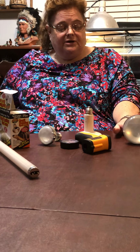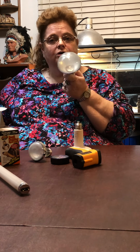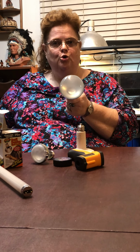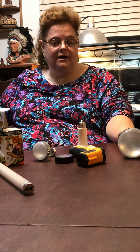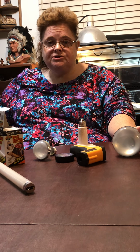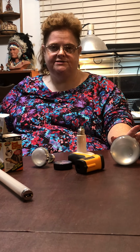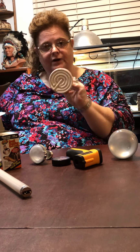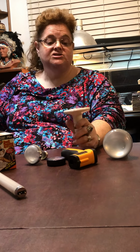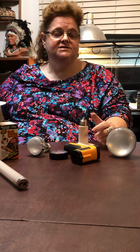However, the reality is, if you need to use your basking lights, white or clear bulbs only. No colored bulbs. They will hurt your dragon's eyes. Okay? If you need a heat source at night, and remember, this is only if the temperature in your tank gets down to less than 60 degrees. Okay? Heat emitter. Ceramic heat emitter. You can get these at Amazon. You can get them in a pet store. You can even get them at Walmart. So wherever you are more comfortable getting your light sources, feel free.